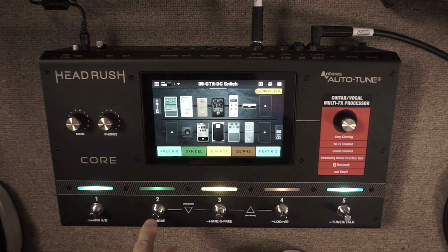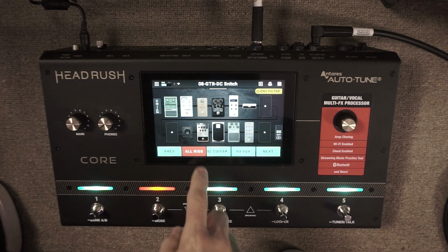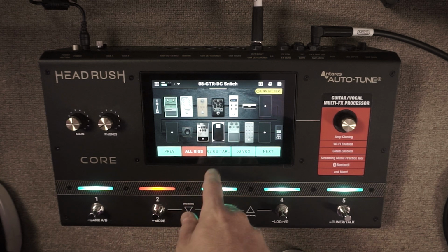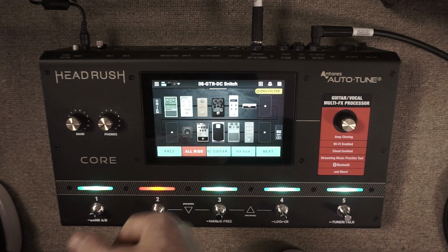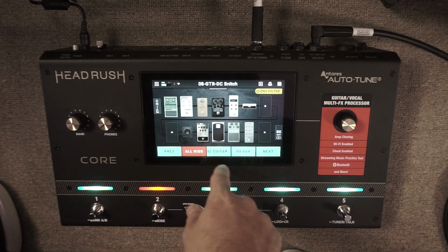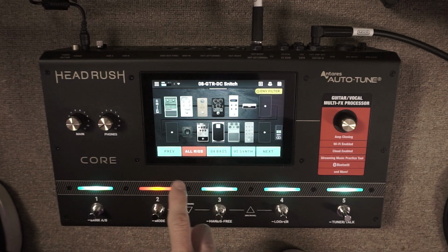And then obviously the last switch, if we jump on in, is set list. Set lists are folders in which you can pre-arrange your rigs, depending on what live show you're doing or what genre you might be playing. You can organize those, navigate between those, and easily access those there.